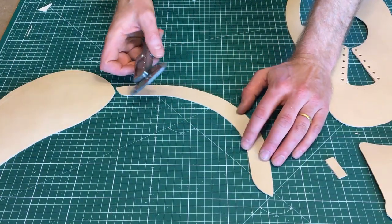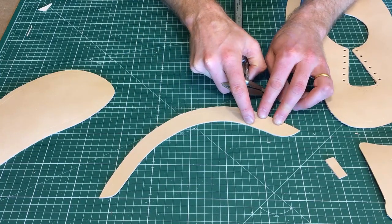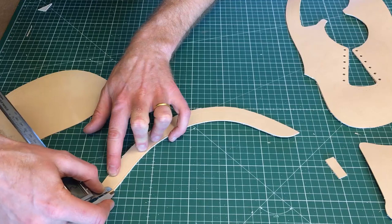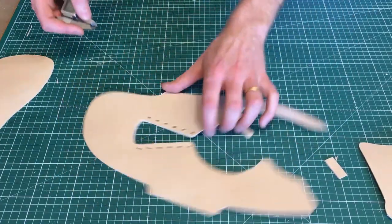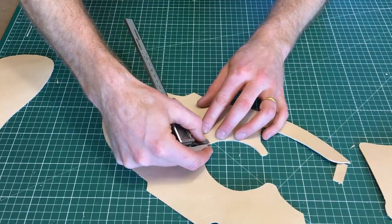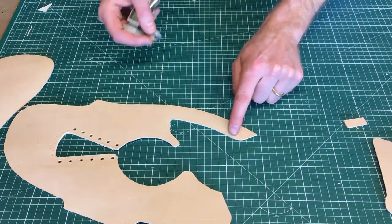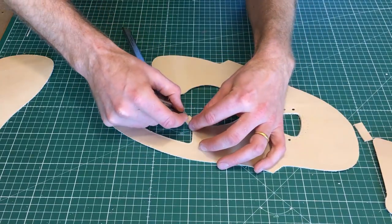So next up is to continue to mark out stitch lines. We start with the toe piece and you go 2 millimeters from the upper edge like this. So this is where you're going to punch holes to make your stitches. And we continue with the upper piece. Now you're going to make stitches here, here, and there. And you're also going to mark out this edge, like this.